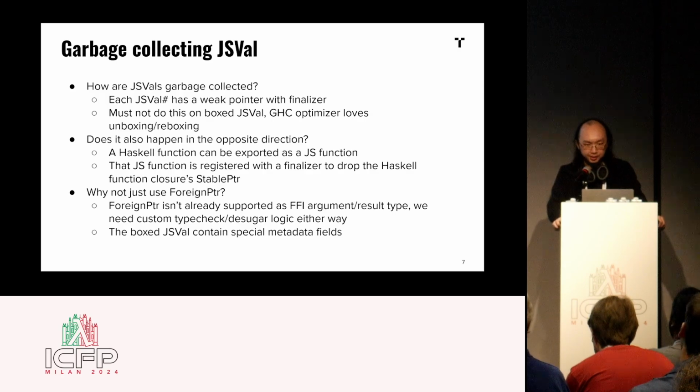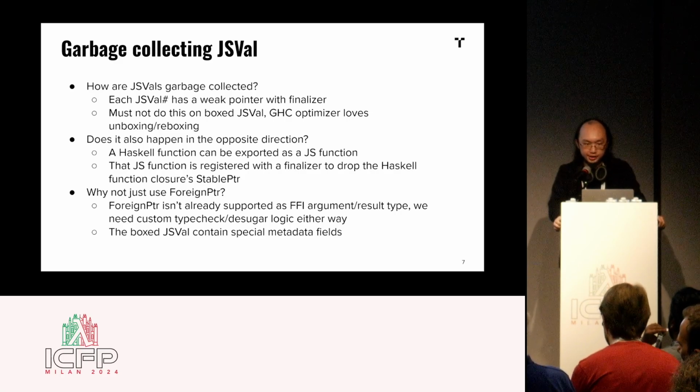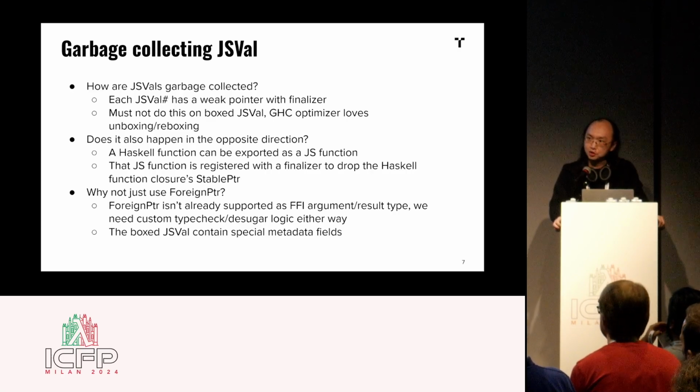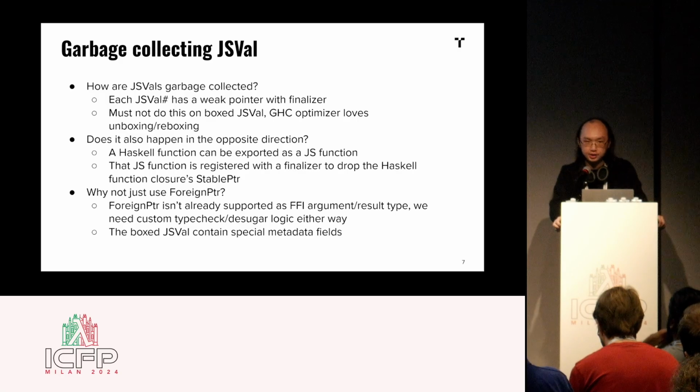So yeah. Is it possible for the Haskell resources to be automatically freed in the JavaScript heap as well? The answer is yes. When we export a Haskell function as a JS function, that JavaScript function object will be registered in a special finalization registry in the JavaScript world. The implication of that is that when no other JavaScript values are pointing to that exported Haskell function, then it will send a signal to the Haskell runtime that's saying that the stable pointer pinning this particular Haskell function can be dropped. So the Haskell resources are automatically freed in the JavaScript world as well.